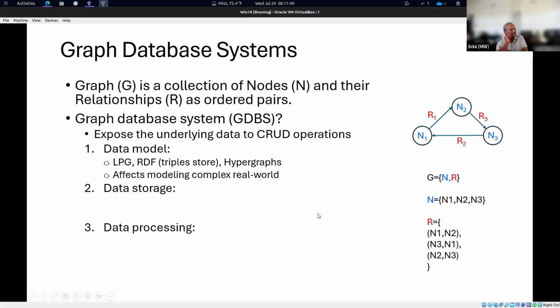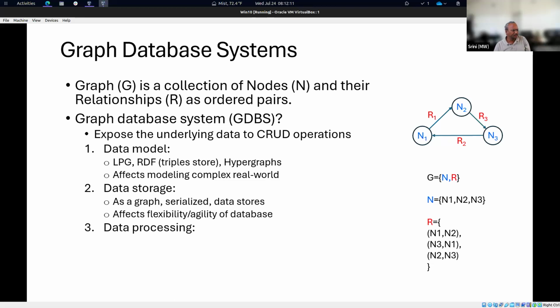This affects how real-world complex scenarios are modeled. When it comes to data storage, some graph database systems store data as graph structures like nodes and relations. Some serialize into subject, predicate, object, and some use general purpose stores.